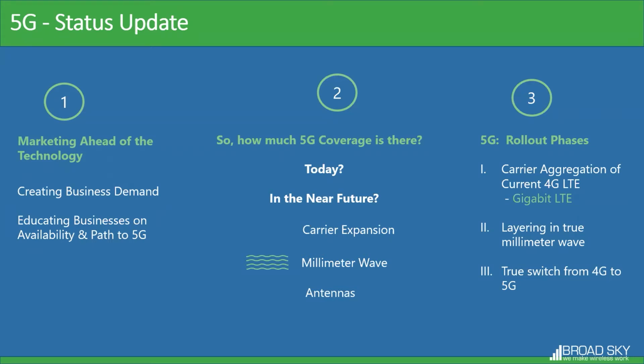When I started doing this in 2014, if we got to 15 meg down, we were happy. Now we are engineering solutions that get to 100 meg down to 150 meg down off cellular carriers. And so these are the stepping stones to 5G. And what we kind of say to people is, don't wait for 5G to learn wireless. Learn wireless now, because it is a wave that's coming, and fast speeds are available today, but it will take more engineering than just throwing a router out there and hoping. BroadSky is deep into the engineering side of current solutions, and we're going to be right there alongside the 5G solutions as well.